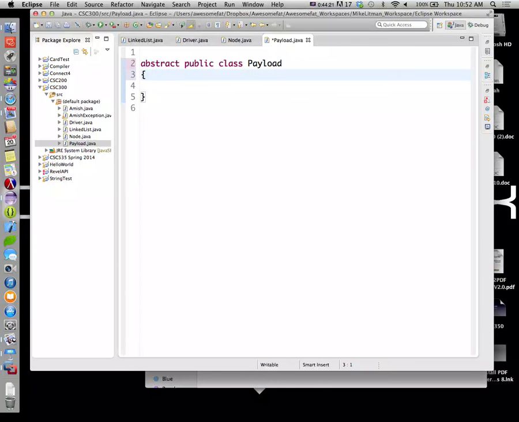Everybody take out a piece of paper. Half sheet should be plenty.